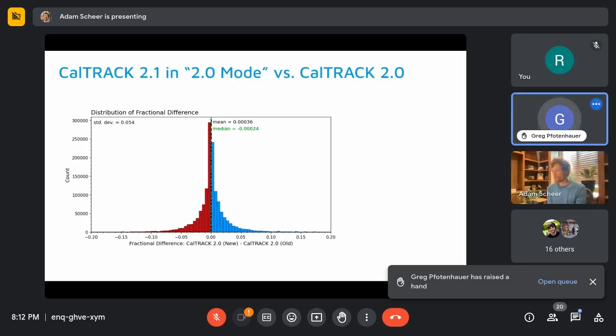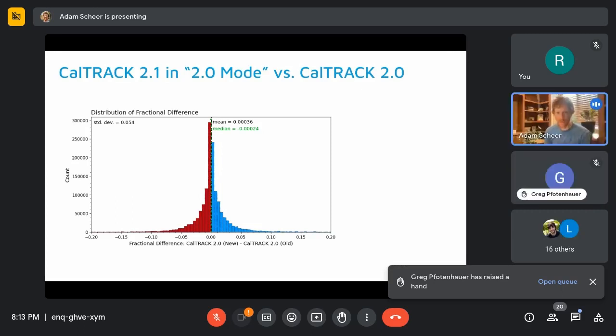Hey Adam, easy question. It's Greg Fonhauer. Curious if you dug into some of those edge cases on either end of the tail, when it fails to produce a similar result and why, or if you haven't got that far yet. No, to be honest, no. I think we saw this and said, yeah, it's okay. But there are those spikes that we're eliminating, so those at the very least are part of why there's a tail. If you have a big spike, maybe we'll see an example of that today. If not, we can look up one of those. But at the very least, a lot of these data points that are well out on the tail are just those individual spikes that are now not present anymore.